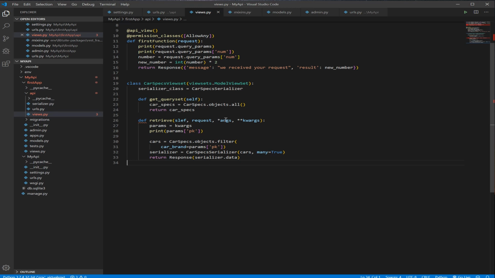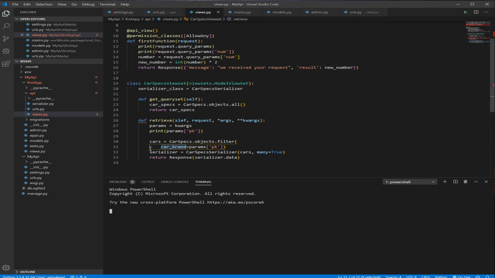So first thing first, if we go to our views.py, we can see that we managed to get the parameter through the kwargs, and then we managed to read the parameter and use it to filter by car brand. Okay, so if we run the server now, new terminal, let's activate our virtual environment.